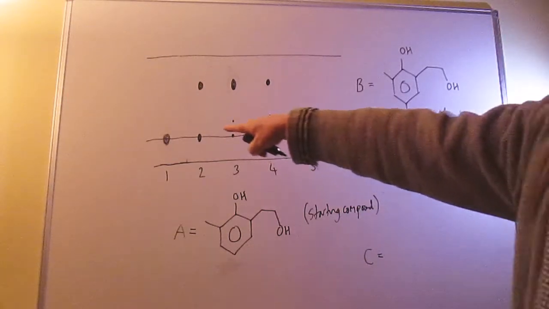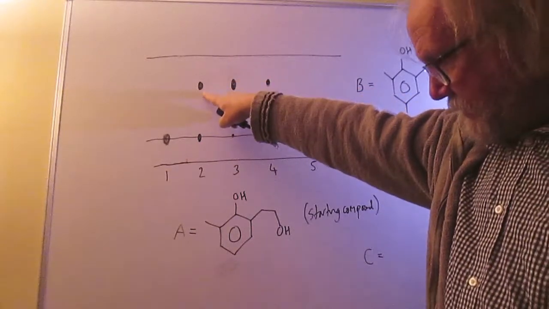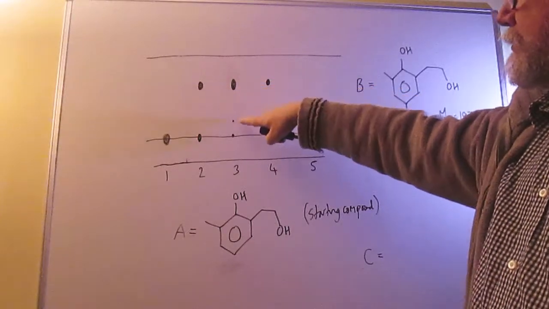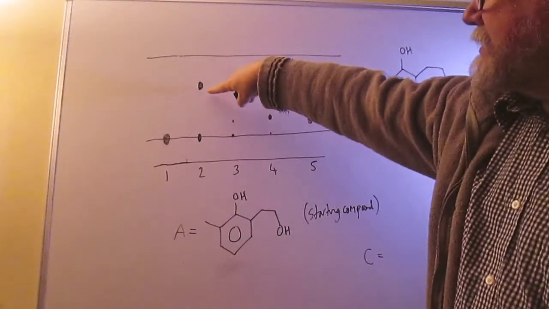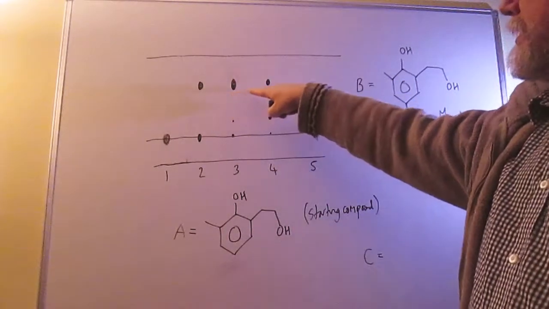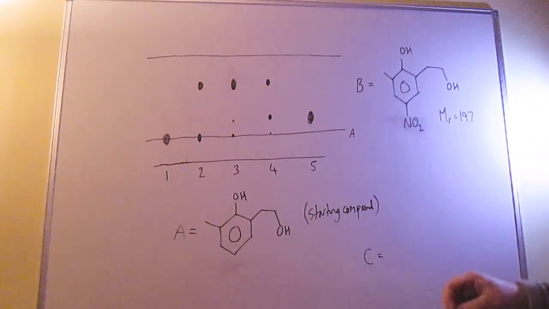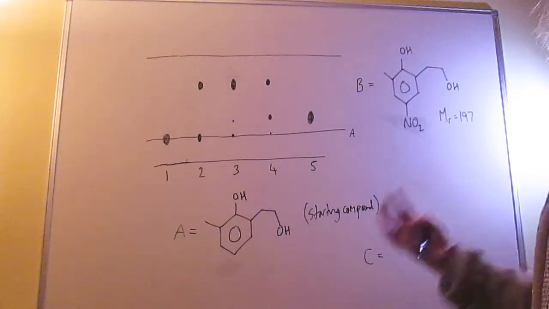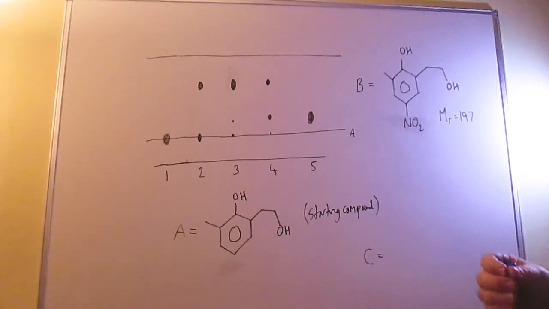Because you can see what happens is as a little bit of time passes, we start to make some B. This is spot B. But then as longer time goes, we start to see C as well. So in other words, B is formed first, because we can see that at this point we've got B but no C. But as time goes by, the amount of B decreases again, and we start to get more C. So C is formed by a reaction of this compound. Something else is happening to it over time. So what might that be?